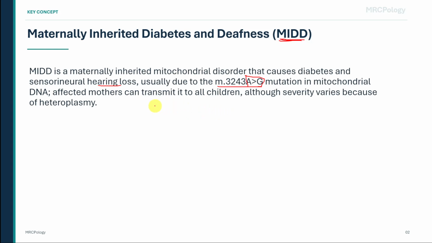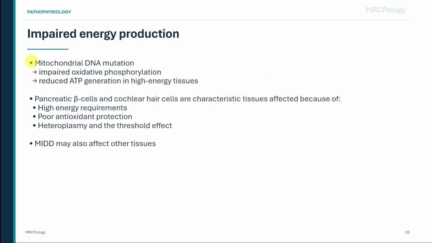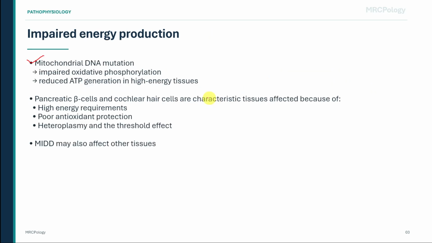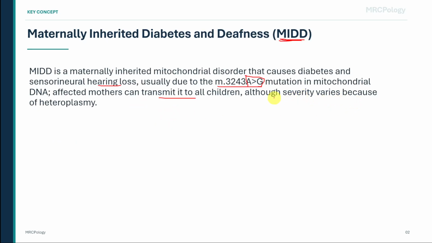First, consider the inheritance. Mitochondria are inherited almost entirely from the oocyte. This means mitochondrial disorders follow a maternal pattern of inheritance. An affected mother may transmit the mitochondrial mutation to all her children, whereas an affected father does not usually transmit it to his children. However, carrying the mutation does not mean that every family member will have exactly the same clinical features or disease severity.